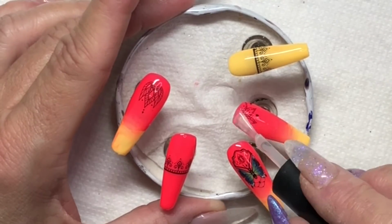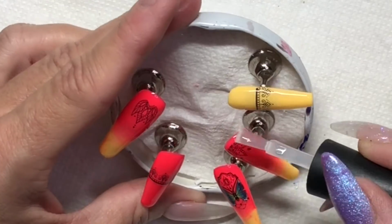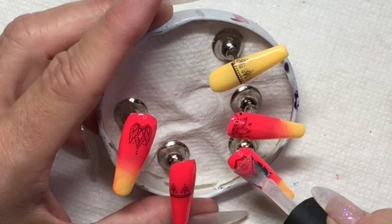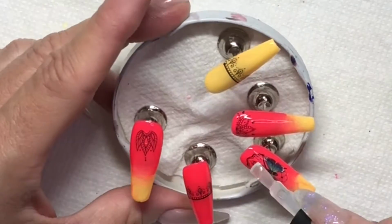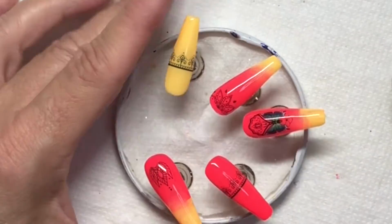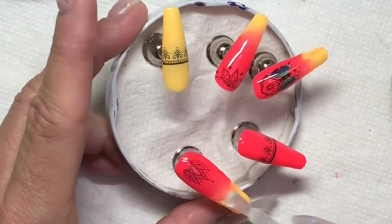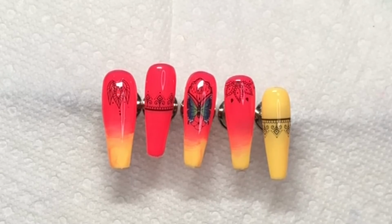So this is a little top coat. Today we're using the Morovan top coat. Oh, and the polish we used on this was Beetles, that macaroon collection that I won from that little contest, which was so fun. I want to win another contest. But we are hitting it with the top coat. Like I said, the Morovan. Then we're going to hit that into the lamp for a full 60-second cure. And I did go ahead and do 2 top coats because you just don't want those stickers to have any chance to peel up. So this is the finished set, guys.